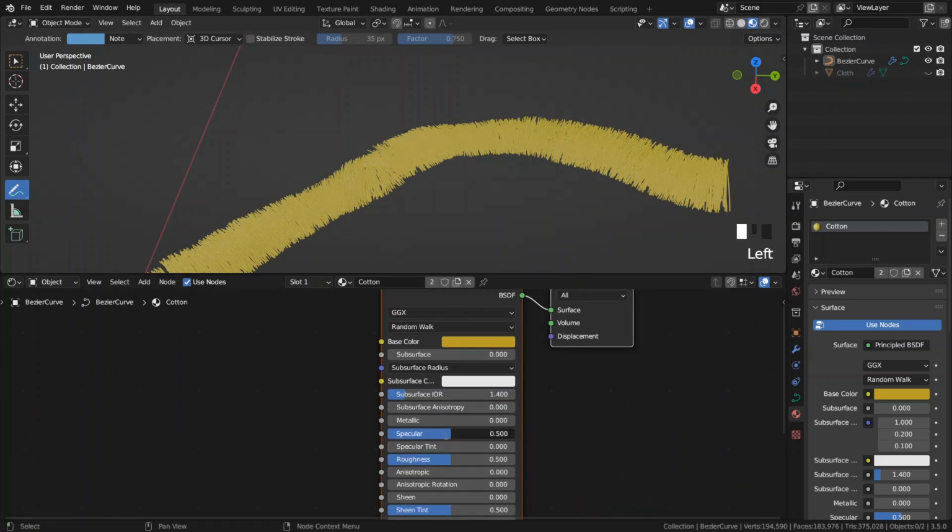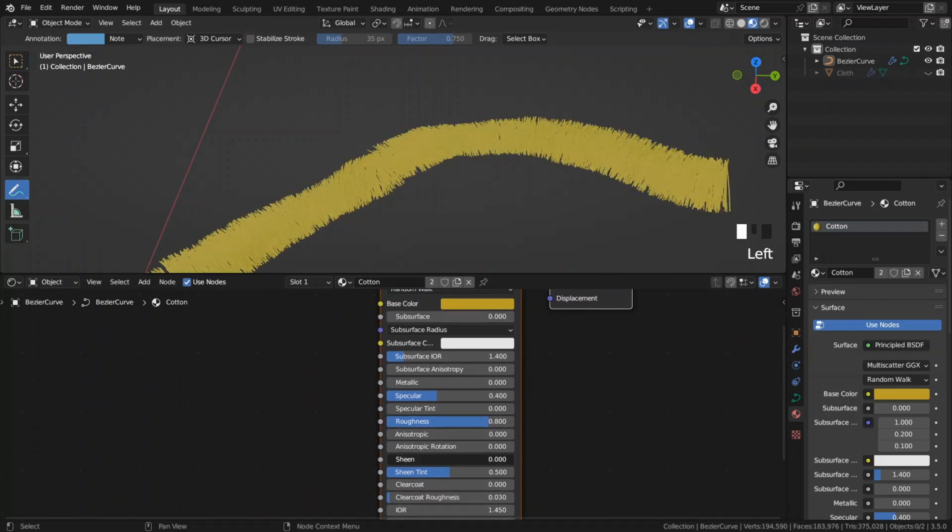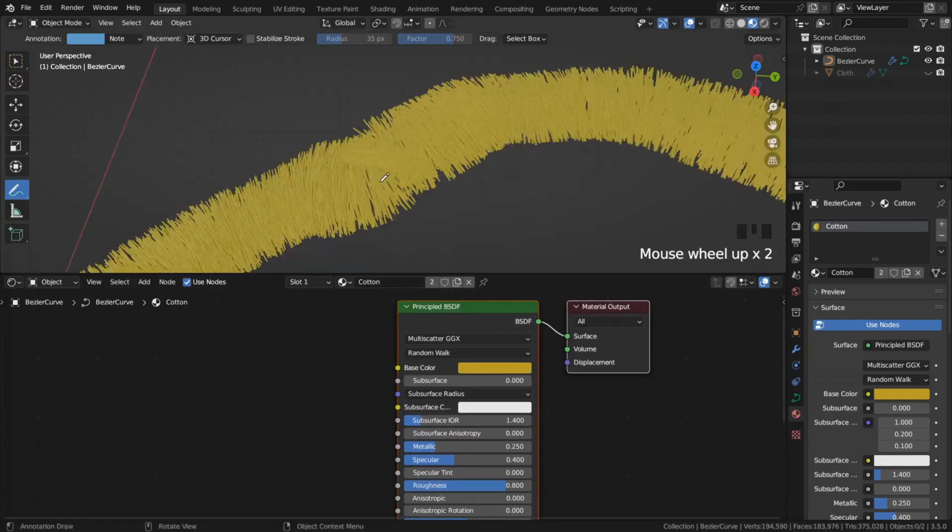And reduce the specular to, I don't know, 0.4. Increase the roughness, 0.8. And since I increased the roughness, I want to set this on multi-scatter GGX and sheen 0.5 or 1. And also a little bit of metalness because I want to give a little bit of silky look to this. 0.25. Okay.